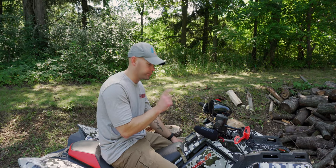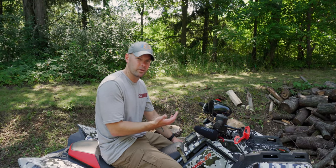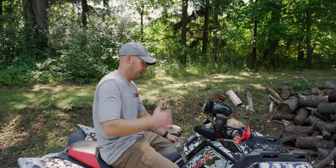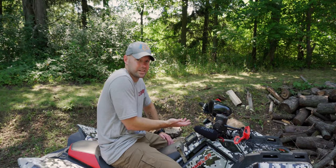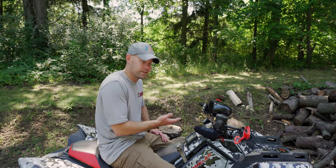Oh, I totally forgot to mention, this actually has an FM player built into it. Now, I don't ever listen to the radio when I'm out on the trail. I don't know how many stations most places are even going to pick up. But it's got it. So if you want to use it while working around your property and turn on the radio, I think that's a huge perk just to have included for free. So that's definitely a win.